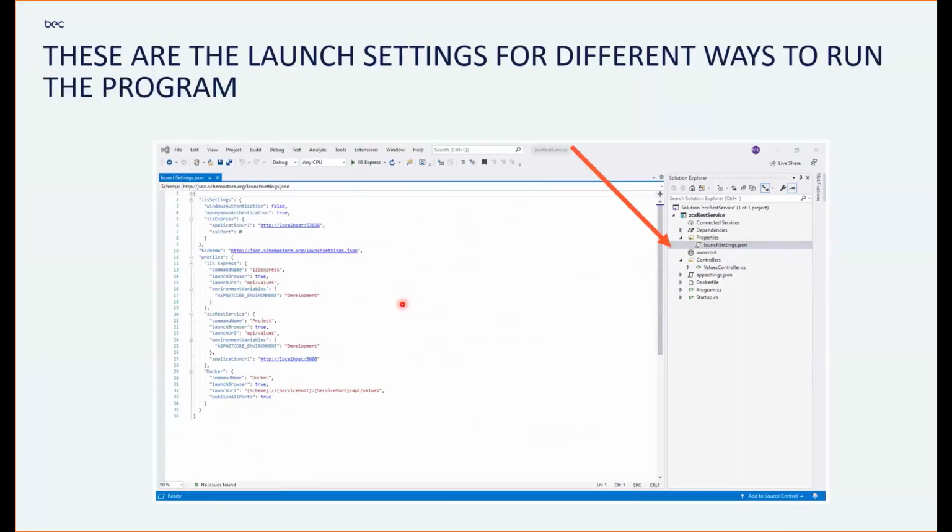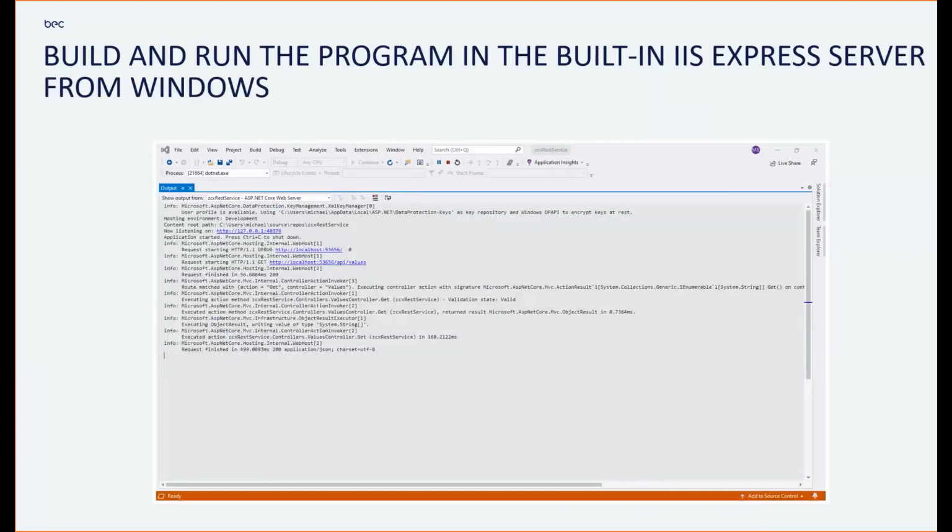There are some launch settings which you can study if you want to, for running in different situations, in a Windows web server or in Docker. So the first thing we did was to build and run the program in the built-in Microsoft IIS Express server, which is a web server.